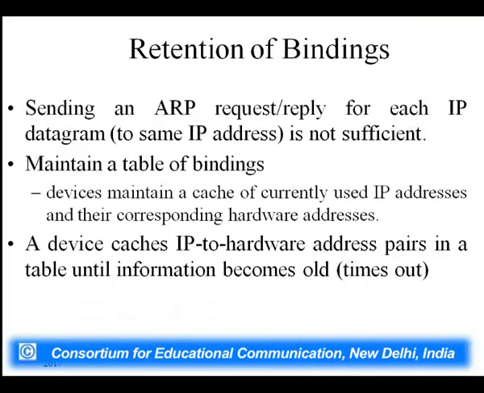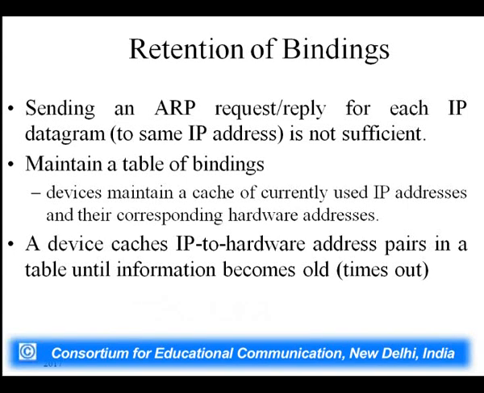Now, that is not sufficient. If you send an ARP request and you receive an ARP reply, that means in a network or a LAN, each machine resolves the IP address and the hardware address of each machine. That is good enough, but it is not sufficient. Why? Because maintaining this is equally important. Every machine will maintain a table, a cache. In its cache memory, it will contain the IP address and MAC address mapping of all the machines in a local area network. They have resolved the IP address and the MAC address of all machines, and then put them in the cache.